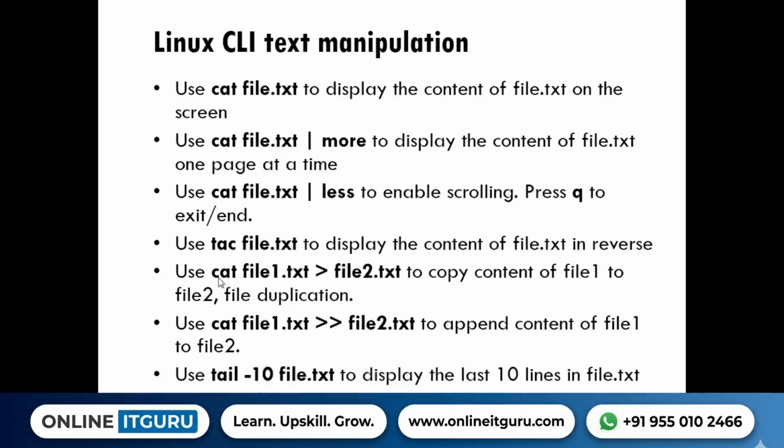And the next thing would be to copy the content of file 1 to file 2. If you want to duplicate one file to another file, you can use this greater than symbol. From the file 1 content, we'll copy into the file 2 content, so you can get the duplicate. In the same way, we have the copy option, cp, using the cp also we can do that.